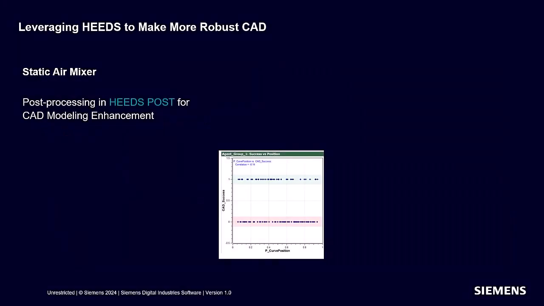While HEEDS has identified for us a high error rate with our CAD, that by itself is only the beginning of the value HEEDS has to offer in helping us make our CAD robust. We can leverage HEEDS Post to help us understand why the high error rates persist and to guide us toward how to fix the issue or issues.